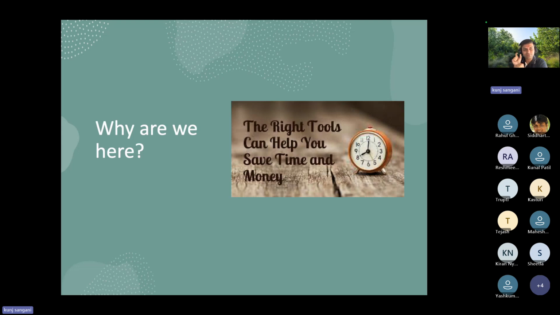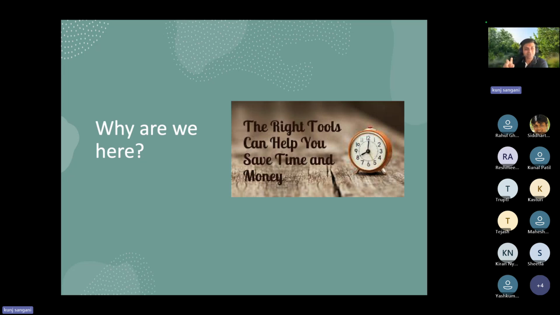Out of 1 hour, you save 30 minutes, and consider the magnitude of it in a year. Okay. So consider 30 minutes for around roughly 250 days, which you work, right? And which turns out to be almost 8 to 10 working days. So if you save your 8 to 10 working days, you can ask your manager that, okay, with my increased productivity, I can take more leave, or maybe I can spend my time with my family. So this is what will help you to achieve using it, and we will go through how we can achieve it and what are the tools which would help us achieve this, right?